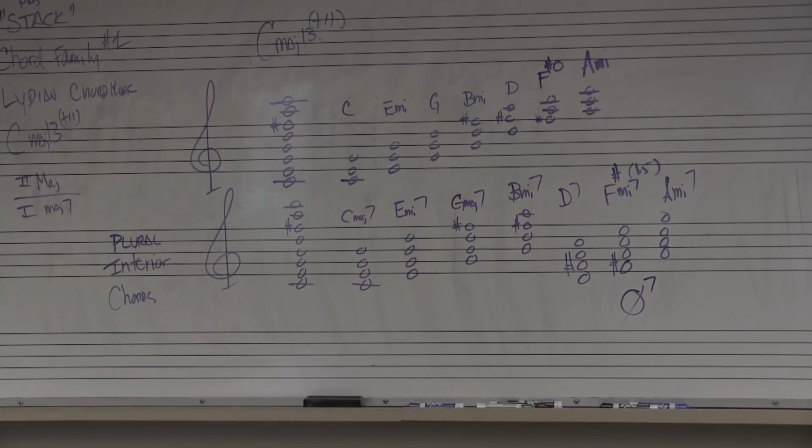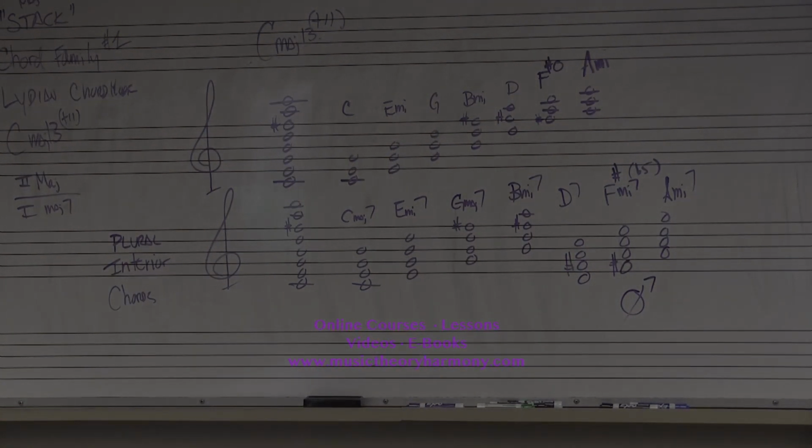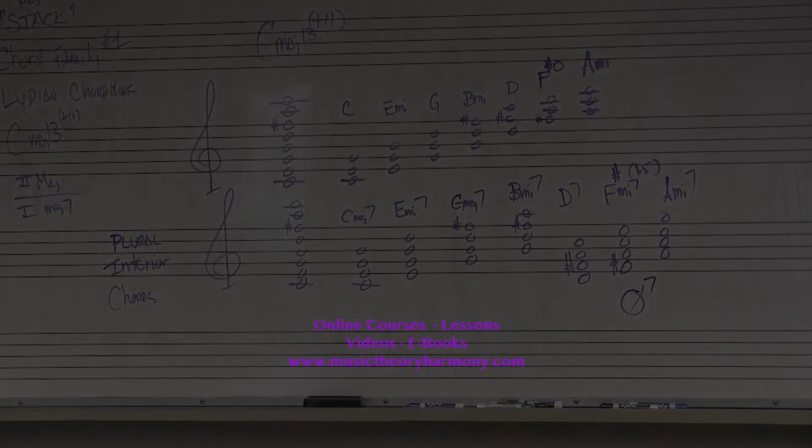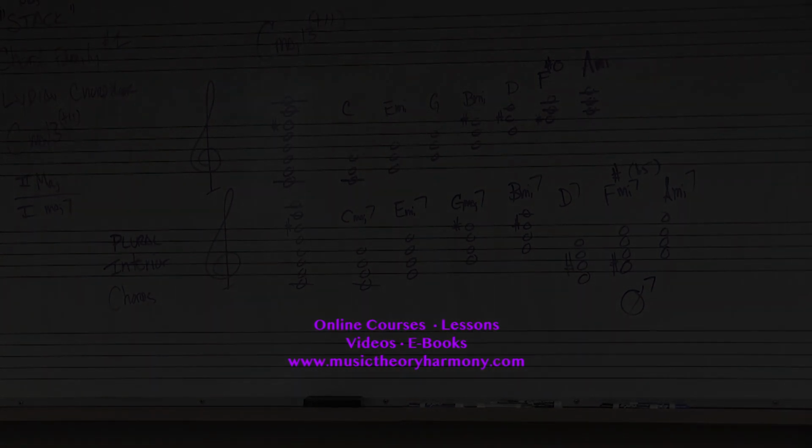Now, the next concept, I don't know if we have enough time. We have like 2 minutes. The next thing you do after you create the plural interior chords is you use all the inversions of the interior chords to get your harmonies. So each chord's got an inversion. Okay, so we've got the plural interior chords for triads, the plural interior chords for 7th chords, right? And then you can invert them, use inversions of those to get a whole other batch of harmony just based on the one major 13 plus 11 chord in the stack. Chord family 1, Lydian chord mode.